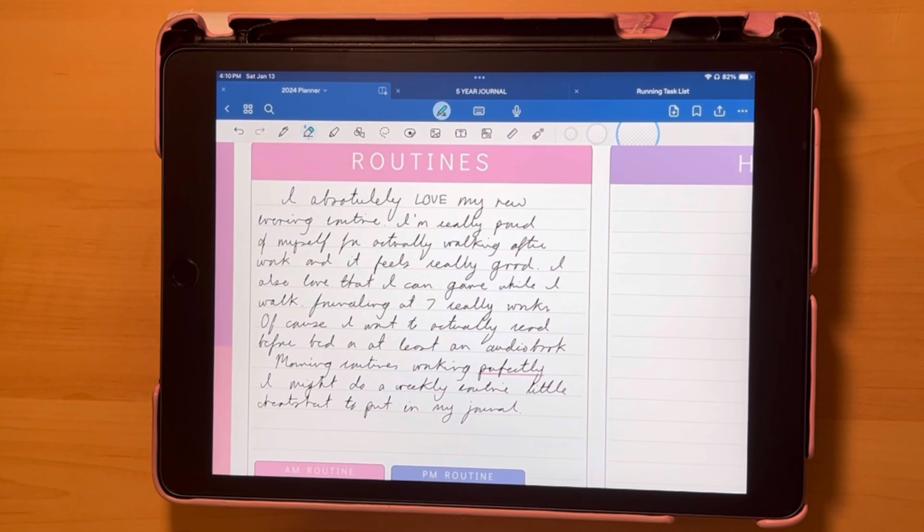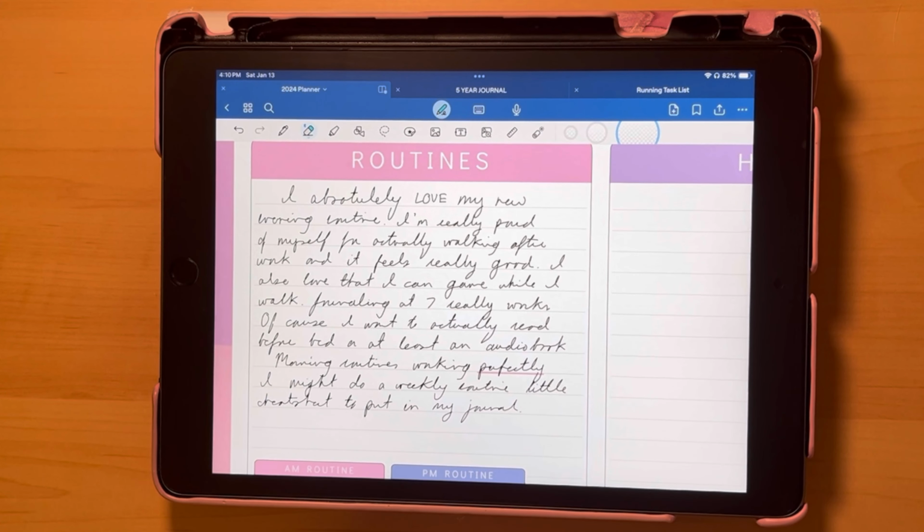Okay, I finished my blurb for my routines. I put, I absolutely love my new evening routine. I'm really proud of myself for actually walking after work, and it feels really good. I also love that I can game while I walk because I have a walking pad, and I set up my Switch in front of it on this shelf thing that I have, and then I just hold the controllers while I walk. I'm like, so cute. I love it. And it actually encourages me to walk.